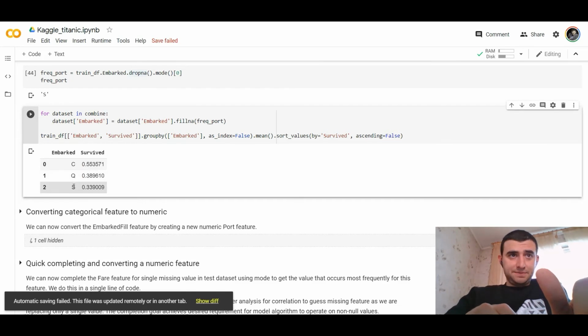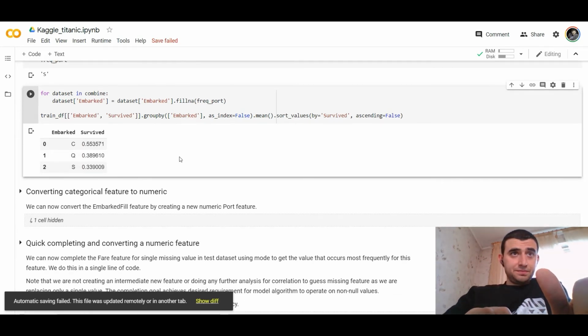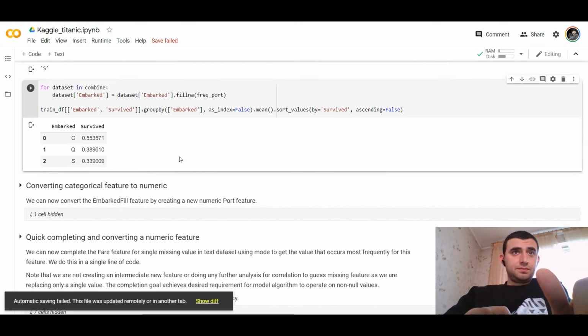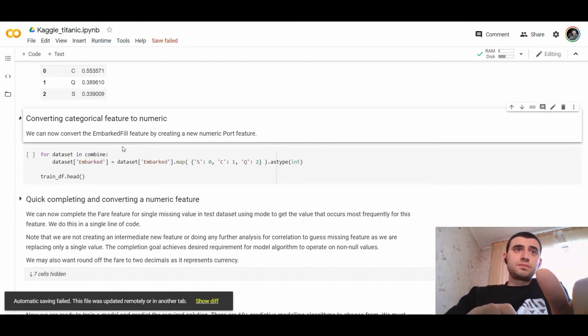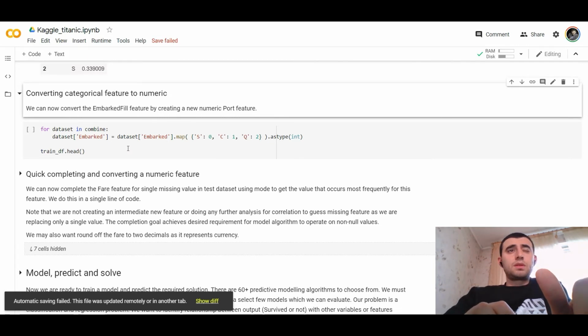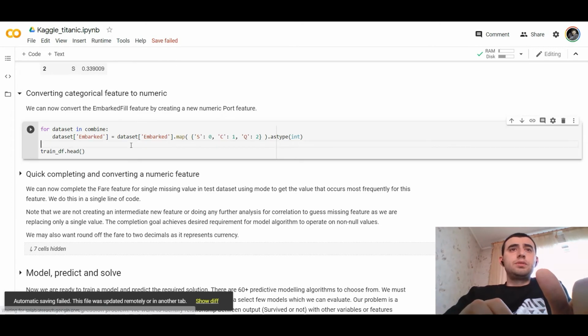It's S. Right now, we would convert the categorical feature, the port of embarkation, to numeric.